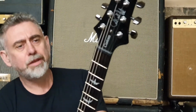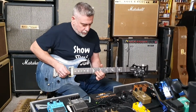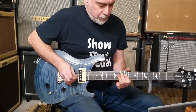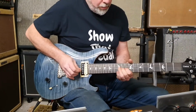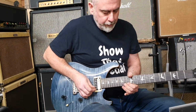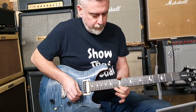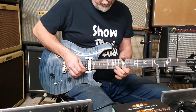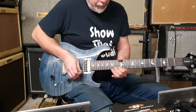It's SE Custom. No binding on the neck, but that's quite usual really for a Paul Reed Smith. Binding on the guitar itself, but none on either side of the neck. The bird inlays and the signature are really an opportunity for Paul Reed Smith to show that the Korean guitars are high end as well. And it plays really nicely.